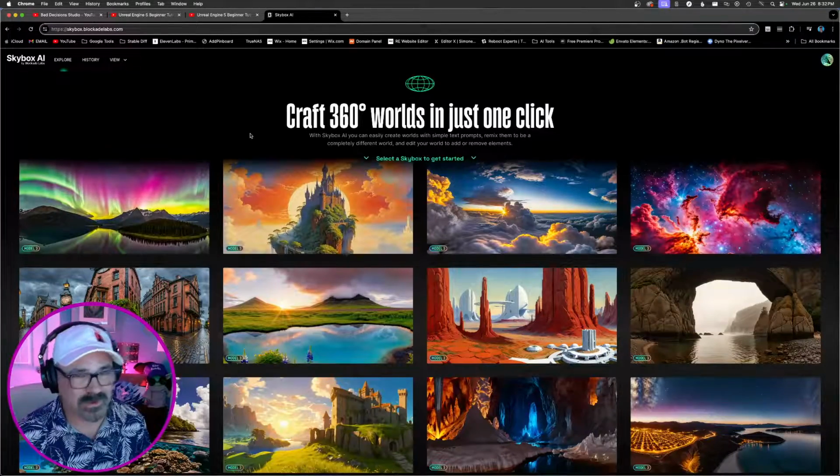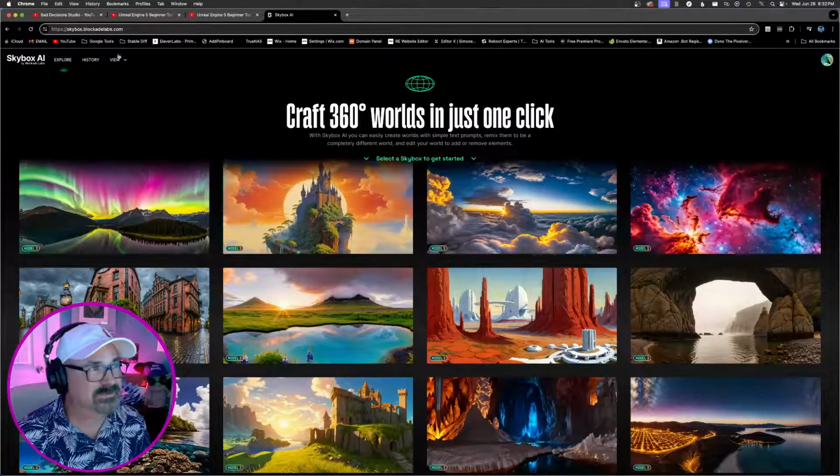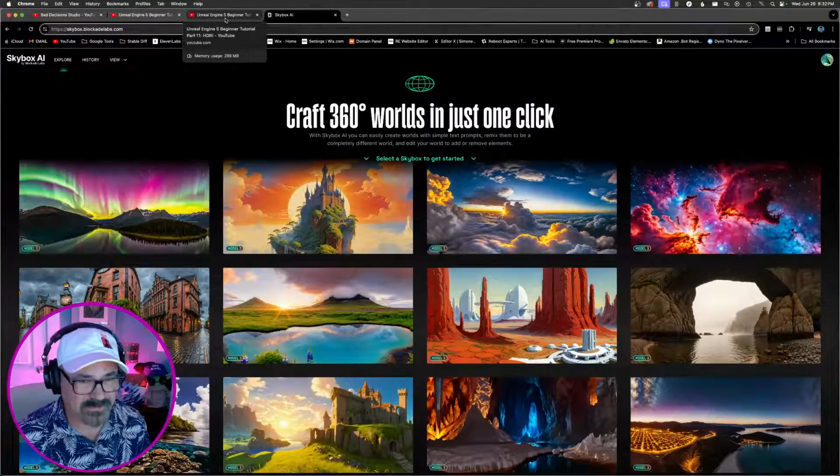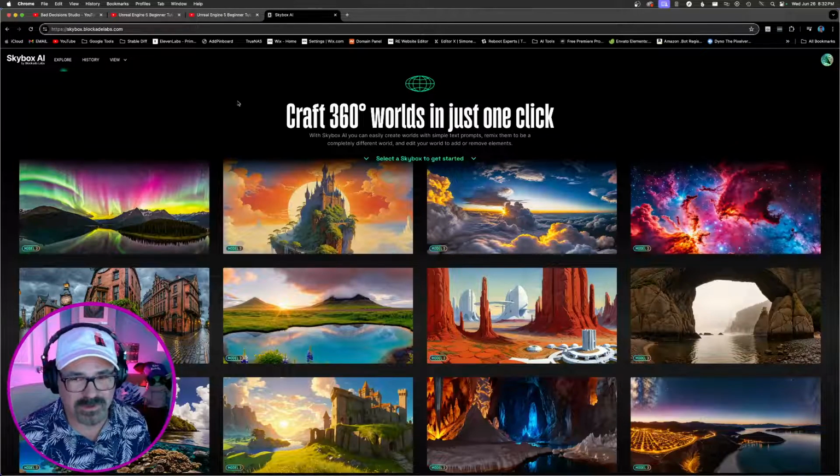It's a way to use AI to create skyboxes, and I was using them wrong, so I learned, luckily watching this one was pretty helpful, so I'm going to definitely be using this site in the future. It's pretty cool. And they mention a different site, but this is one if you want to create AI skyboxes.